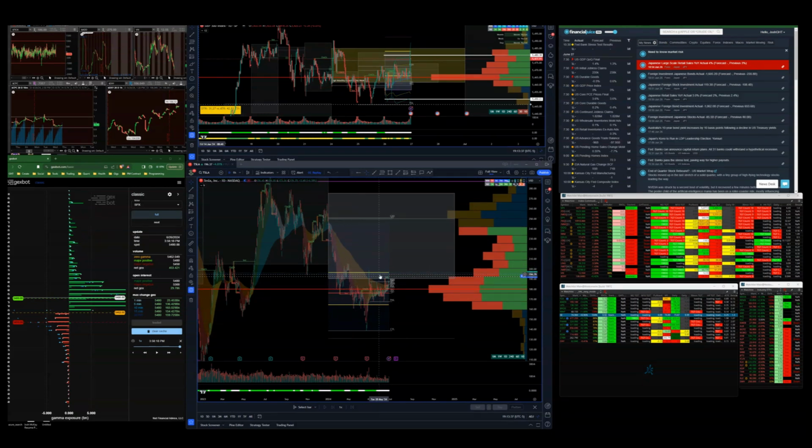If it rips towards earnings, as it gets to earnings and then after, I think between today, tomorrow, maybe the end of the week, you might have a chance. If it gets below here, hey, no sweat. It's not that much, and if you get a few of these options, you're looking at just a few hundred dollars, not a big deal. So, yeah, that's a nice long dated play here.